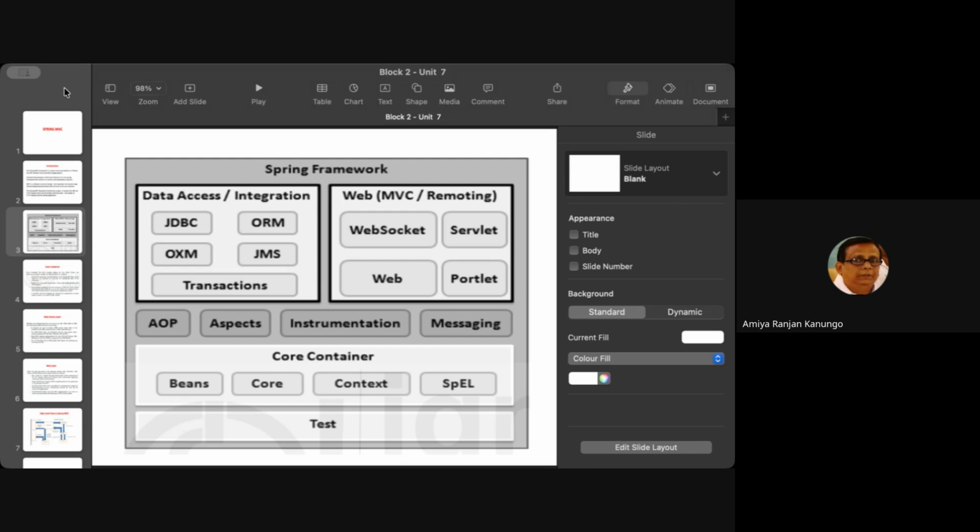Then the web component has WebSocket, servlet, portlet, etc. The data component has the ORM part, JDBC part, JMS, etc.